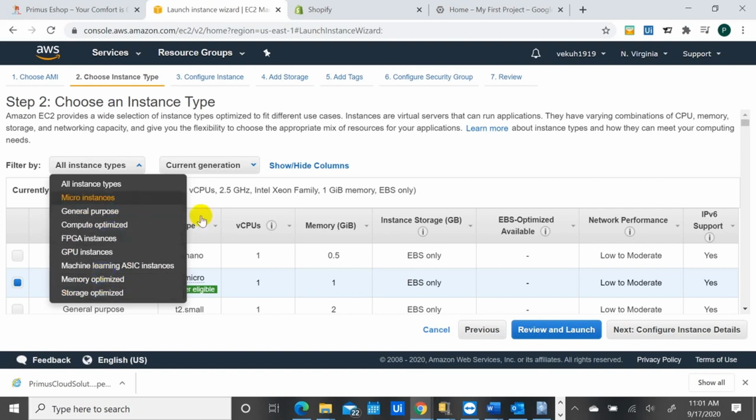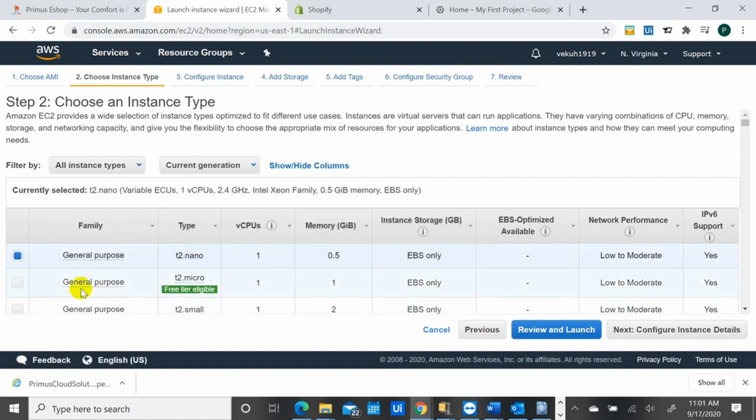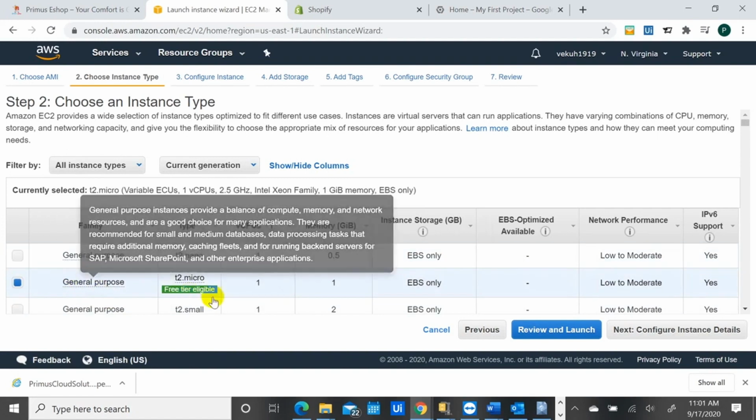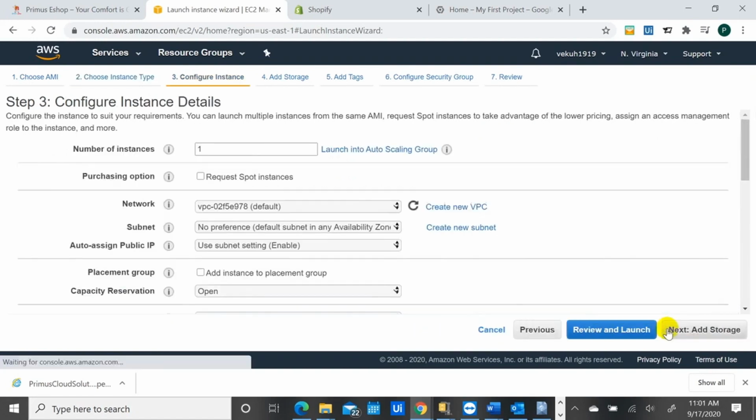So there's just a whole lot of instances. What we want to choose here is just the general purpose, which is free tier, just to test this. And what number of instances do you want? What number of machines? I can launch up to even 100 machines right here. These are 100 laptops that I could run, but let's just do one for now, just for demo purposes.